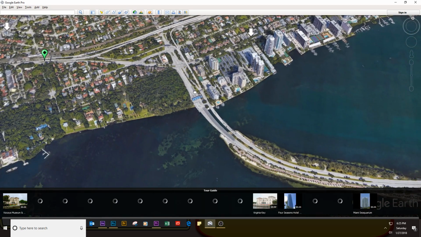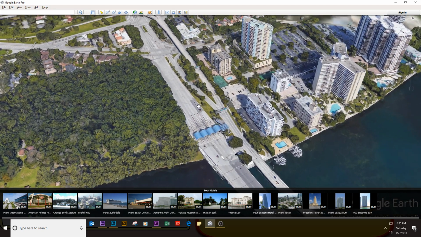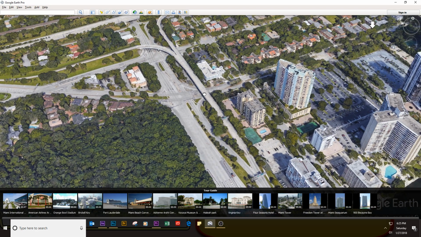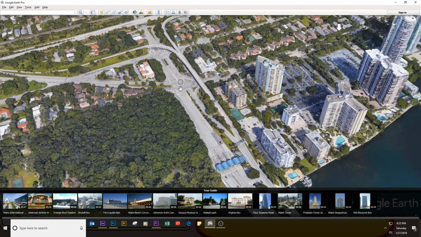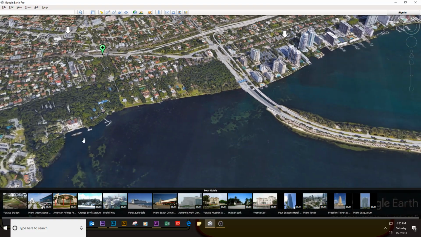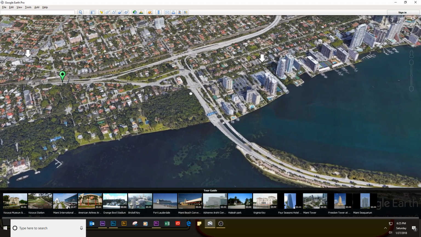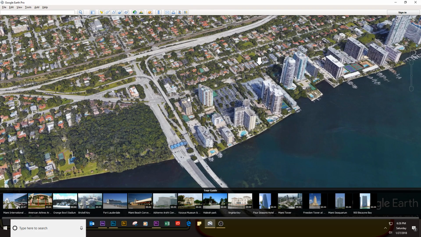Look over here. See this? This is the entrance to Key Biscayne. This is the toll. This is Brickell here. Here's Brickell, the entrance to Key Biscayne. Brickell, Southwest 20th Street. Get yourself a little more familiar. This is Vizcaya, the Science Museum, 20th Street in Brickell, where going to Key Biscayne, you pay the tolls here. Now, this is where the highest concentration of buildings is.